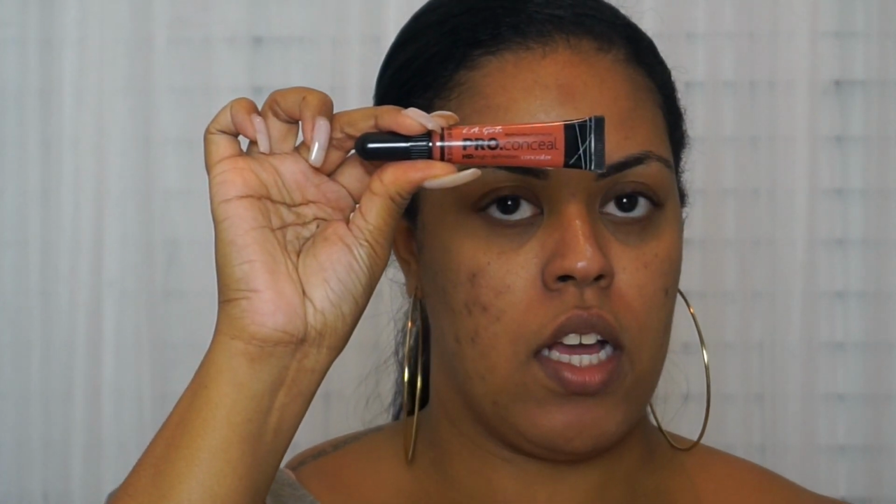So the next thing I do, I'm going to start to cover up those spots now. When you cover up those spots, you need to use a good old color corrector, period. And this one is the LA Girl color corrector in orange. You can go peach, but on my skin tone or deeper, you want to use orange. So it comes in a little thingy, and you just go over, and we're really just spot hitting the dark spots. So don't put this all over your face. You don't want to let it oompa loompa. You just want to cover those dark spots up.